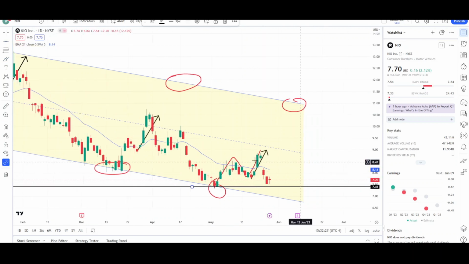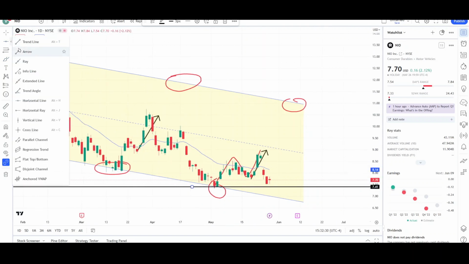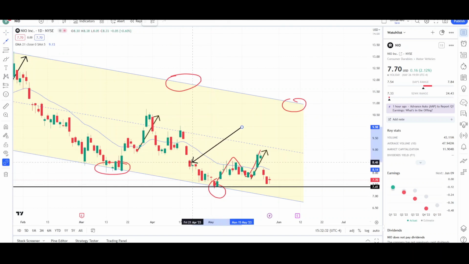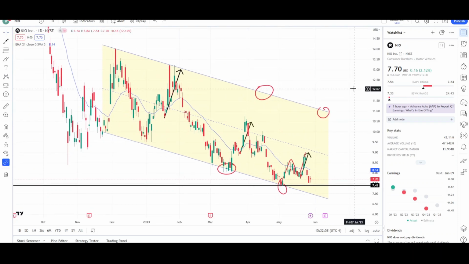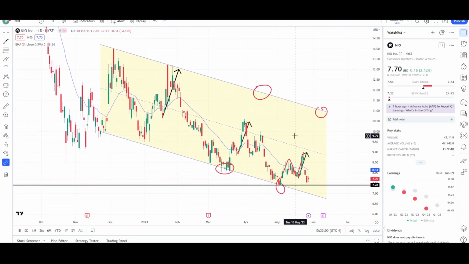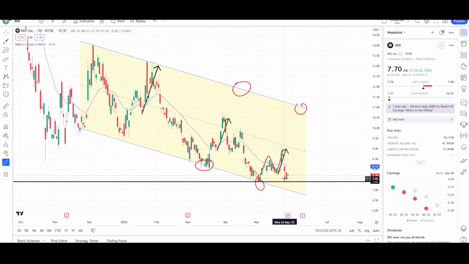So since it's following the previous pattern pretty nicely, you could say we're like right over here because we're still above this low. Price is still below this previous low, just like over here. Price was above this previous low, but eventually it broke down lower. So since it's following this pattern pretty nicely, it's reasonable to assume that we're probably going to make a new low of this downtrend, surpassing the 730s and maybe reaching the very low 7s. So that's what looks like can occur. But either way, I'm not really sure now because we're practically at the all-time lows of the downtrend. I mean, we probably can just go sideways, more than anything.